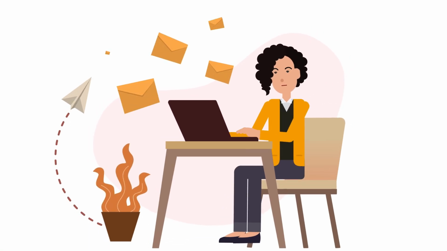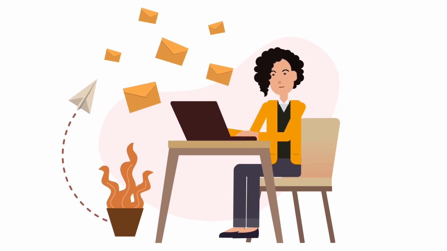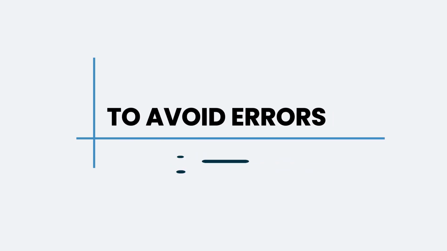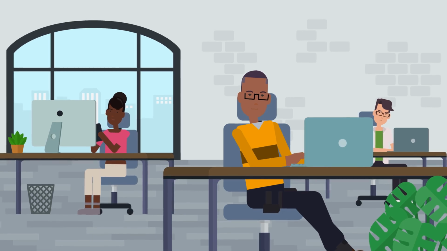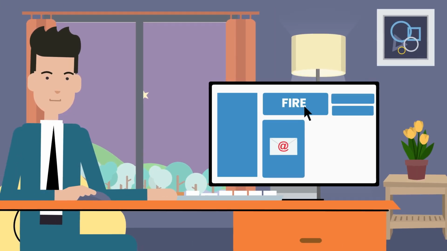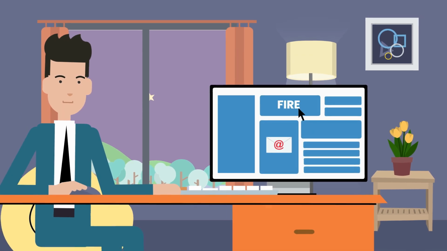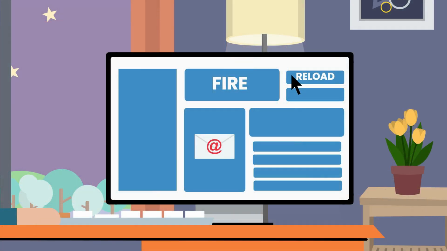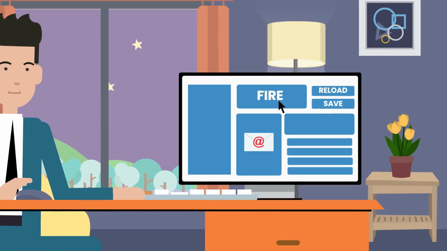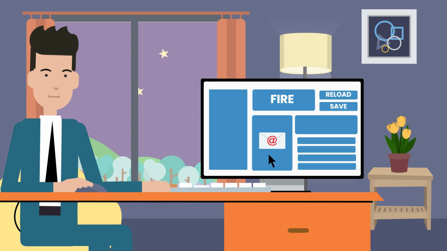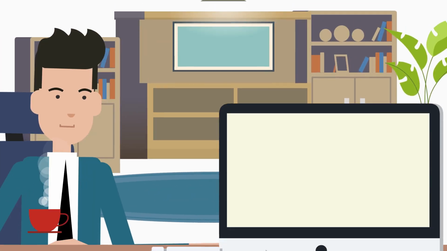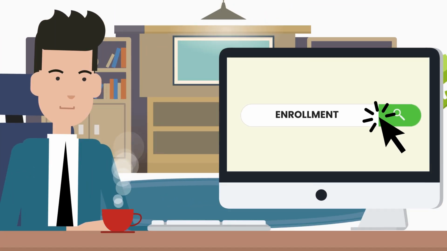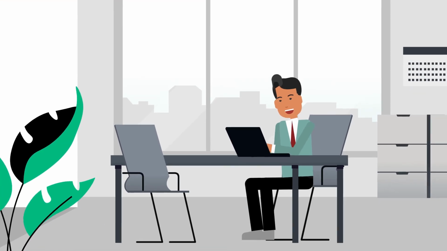Enrollment emails depend heavily on the accuracy of your custom values and email templates. To avoid errors, all email templates should be reviewed in the marketing section of your Go Elite Tech profile before using this feature. If you click Fire to send your email and the conversation does not appear in the chat window, select Reload. Review the contact to be sure all necessary information is included, click Save, then select Fire again, and click Save a final time to resend the email. When you expand the email in the chat, you can look to the Activity section on the right side to see when the client clicks on your enrollment link, as well as past activity for this client.